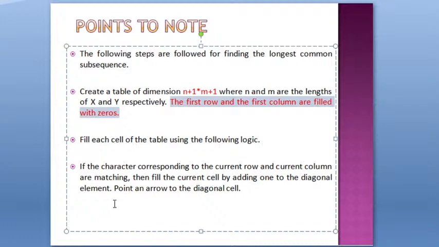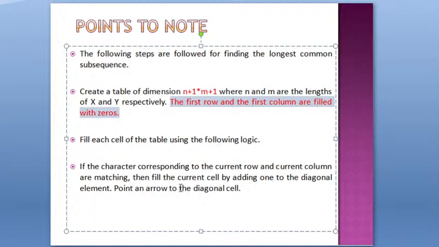That is, if my x value and y value matched, current row and current column matched, then in that place I will fill the current cell by adding 1 to the diagonal element. That means whatever diagonal value is present, I will add 1 to that diagonal element. Okay? And point an arrow to the diagonal cell. After putting the value, I will point an arrow to the diagonal cell.